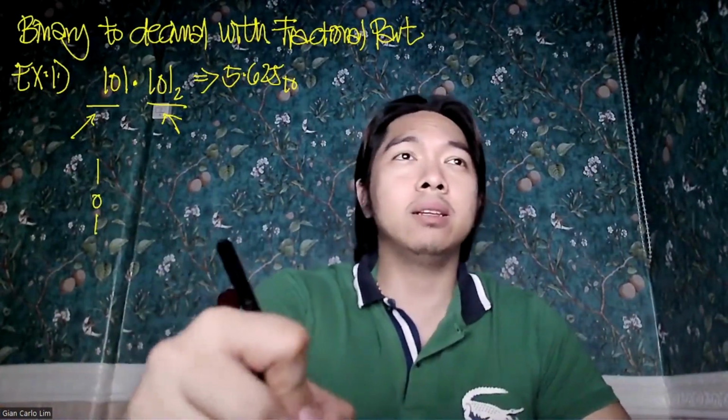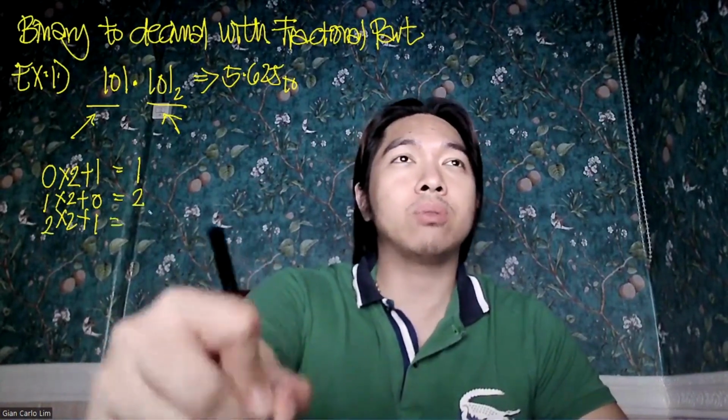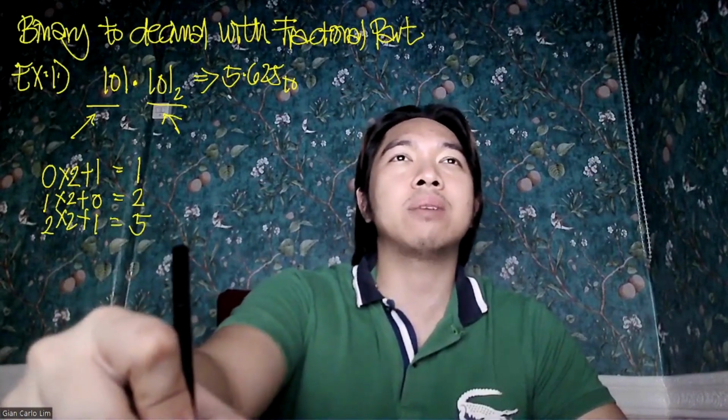So, in doing so, 101. What is 101? So, 101 would then be equal to, let's apply doubling para mas step by step and detailed. Times 2, plus the next digit. Okay, sa pinakapataas, 0. 0 times 2 is 0 plus 1, so that is 1. 1 times 2 is equal to 2 plus 0, so that is 2. And then 2 times 2 is equal to 4, plus 1, that would be equal to 5. Okay, nakuha na natin yung whole number part.